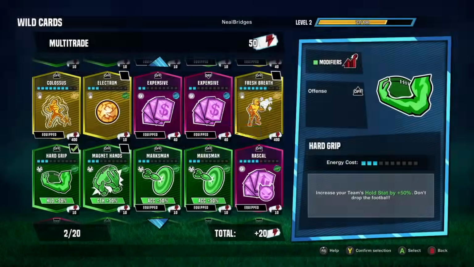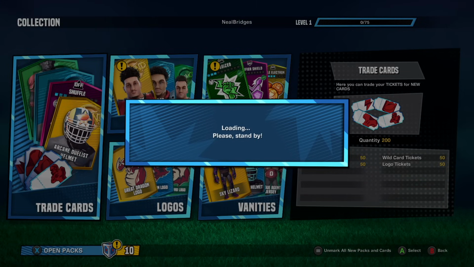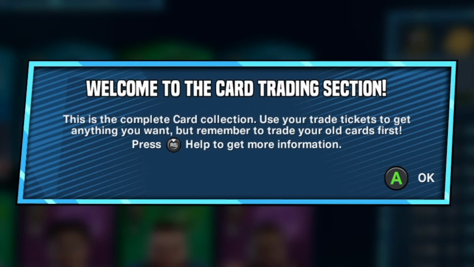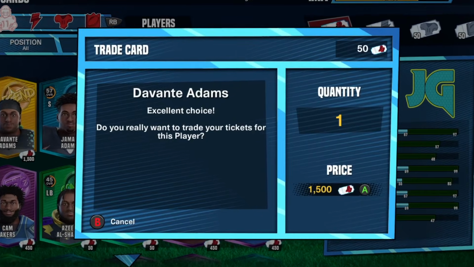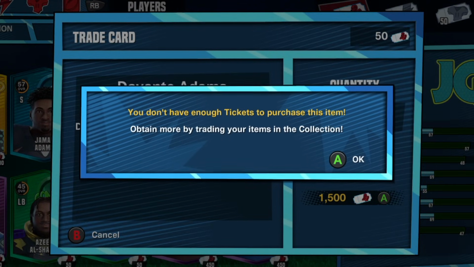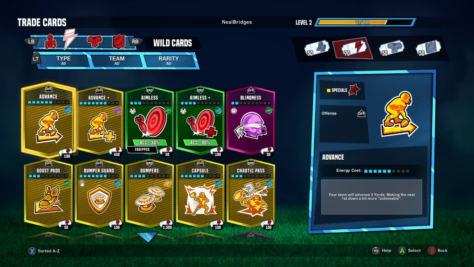So I'm actually trading in some low tier wild cards for tickets. Now, if you get tickets, you go over to trade cards and you're able to trade in your tickets for anything that you see up here as long as you have enough. So I'm like, oh man, they got a legendary Devontae Adams out here, but he costs 1,500 tickets. So I would have to trade in some really significant stuff in order to acquire that card.